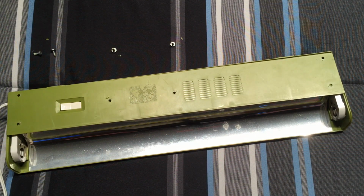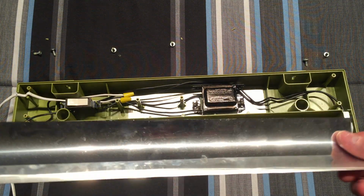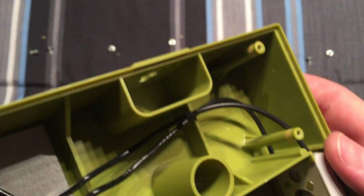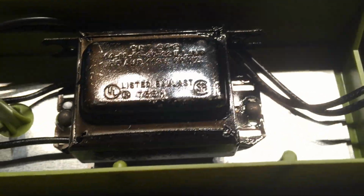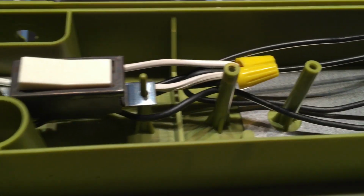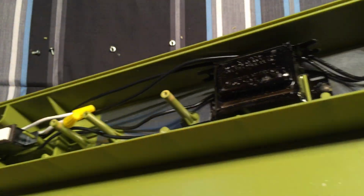Okay, so let's see what we have on the inside. Very simple. We have our nice piece of metal here. It's actually metal, it's not plastic, for the reflector. We have our sockets, which come on down to our ballast, which is on this metal piece. You can see it's for 14, 15, 18, 20, and 22 watt lamps. I'm going to try to read down in there. Yeah, of course it is. It's a Robertson Transformer Company. Here we can see how the cord is held in so you can't pull it out. We also have the manual preheat switch here as well. Super simple, but really nicely manufactured.